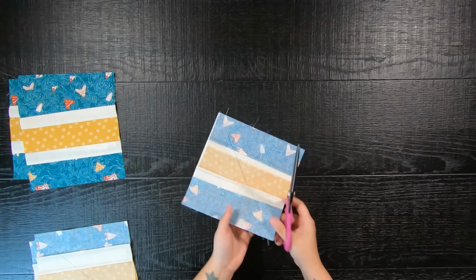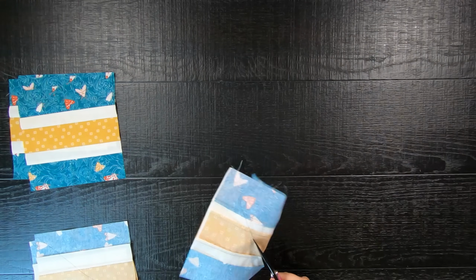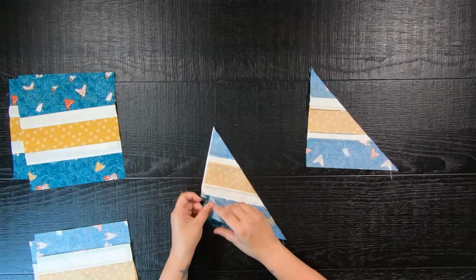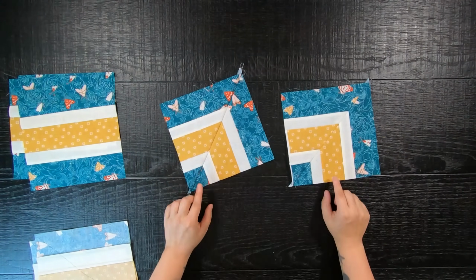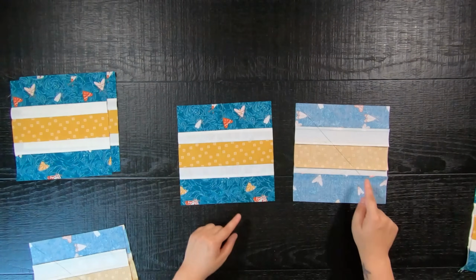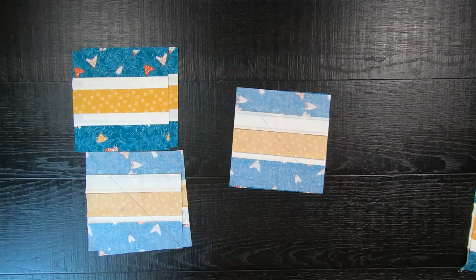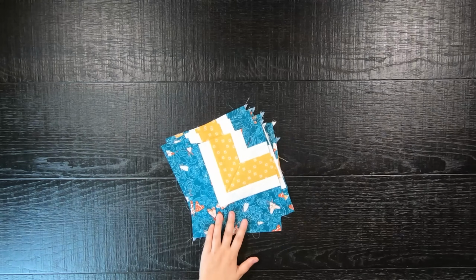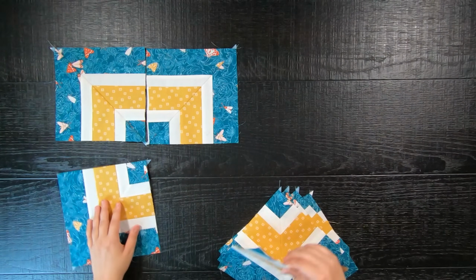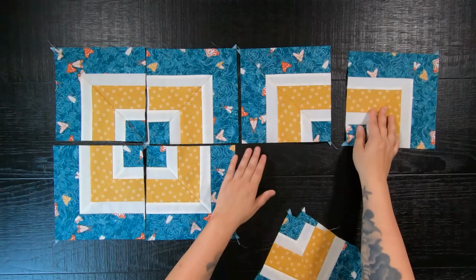Then using a pair of fabric scissors or a rotary cutter, cut on the line you drew, leaving you with an 8" quilt block. And I recommend using a rotary cutter as it is much easier to cut over those seam allowances. Repeat this step until you have made a total of 8 quilt blocks. Once your blocks are complete, you will place them in a layout like so. Then, as always, sew your blocks together to form rows, and lastly, sew your rows together to complete your quilt top.